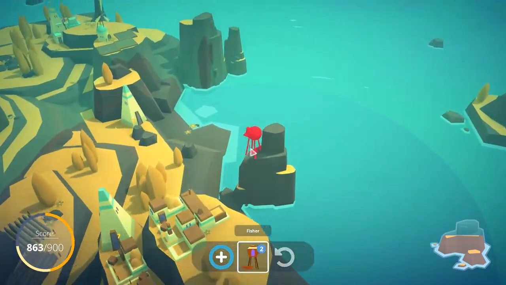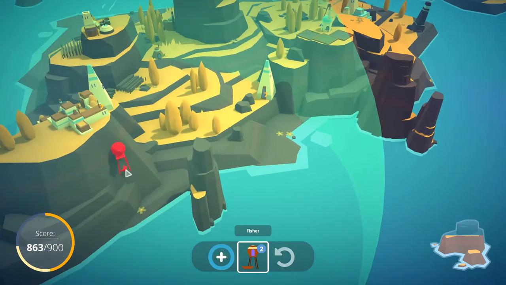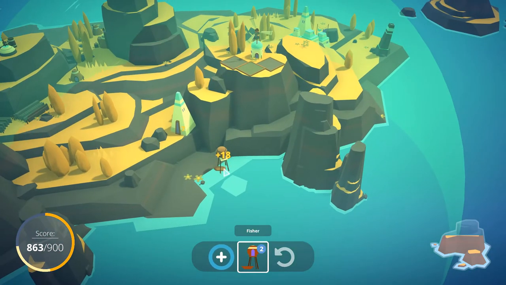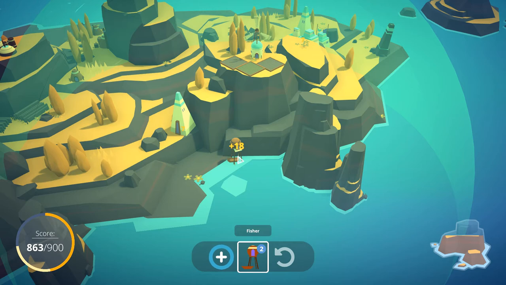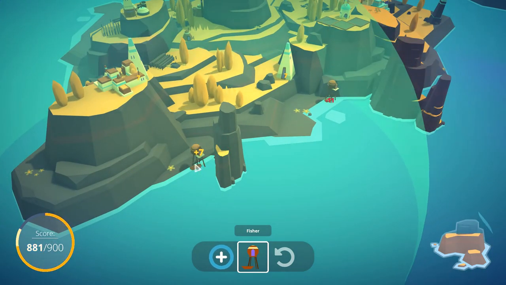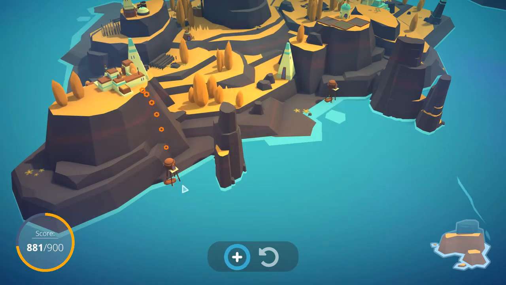Fisher. What doesn't the fisher like being near? Seaweed farm and other fishers. So 18. Maybe there. Ooh, 1 point from another level.